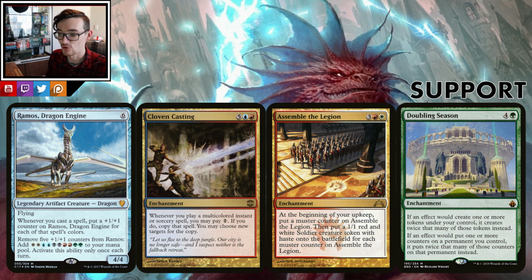Cloven Casting lets you copy your multicolored instants and sorceries. Pretty much everything in the deck can be copied with that. And if you're getting all these different options, you can handle any situation there. Assemble the Legion. I've got it here because you don't really have much of a creature base. You've got a lot of control, instants and sorceries, and a lot of Planeswalkers that can make tokens too, but you want a good army producer somewhere.